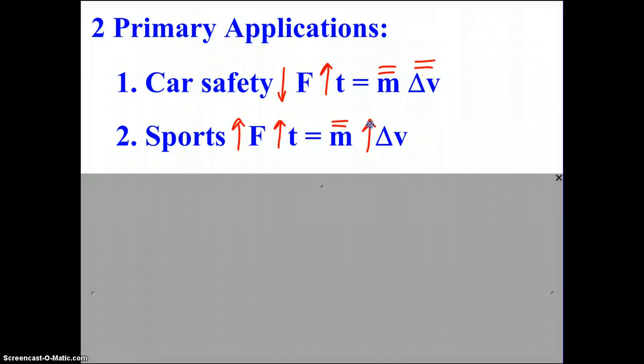This, in the context of the golf or the baseball, for example, is done by swing speed. So if you can swing your club faster or swing your bat faster than somebody else, that means the ball will remain in contact with the club or the bat for a longer amount of time, therefore imparting greater change in velocity on that object. Okay, so there's your two primary applications of the impulse momentum theorem.